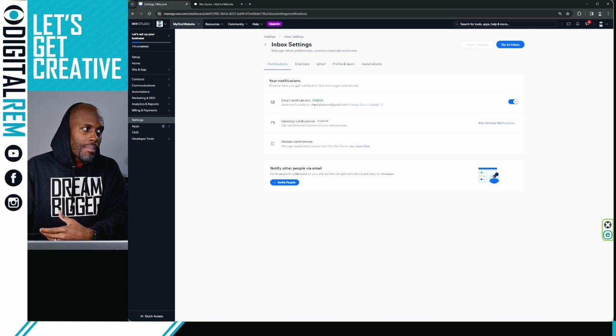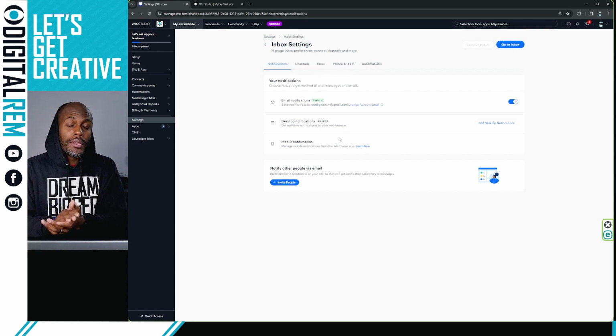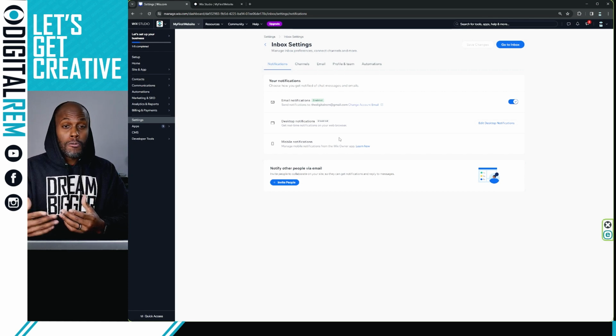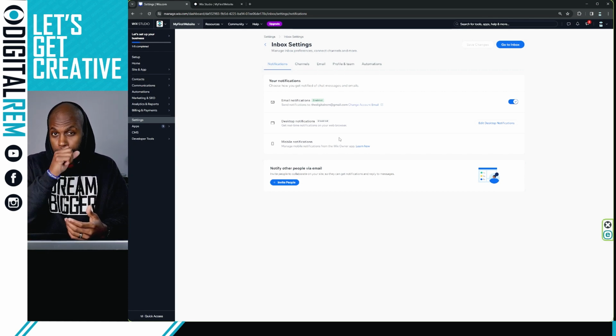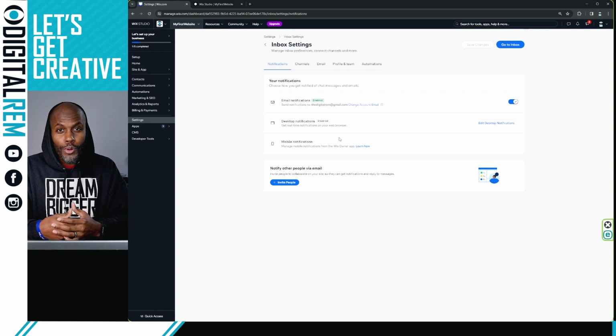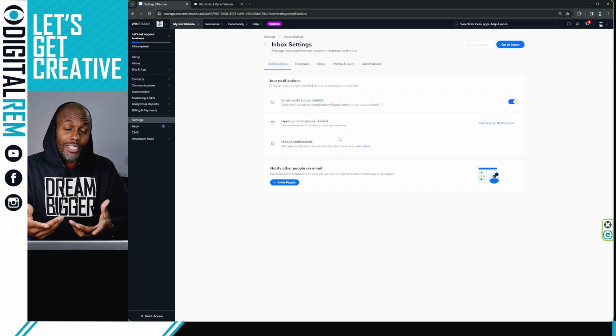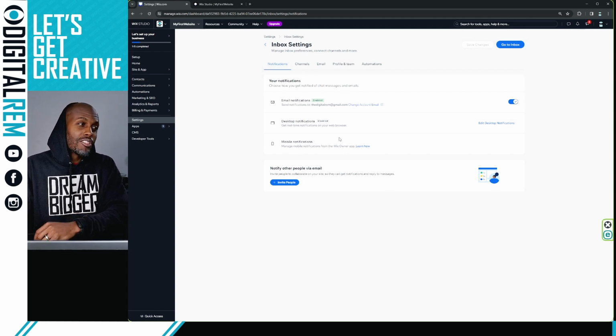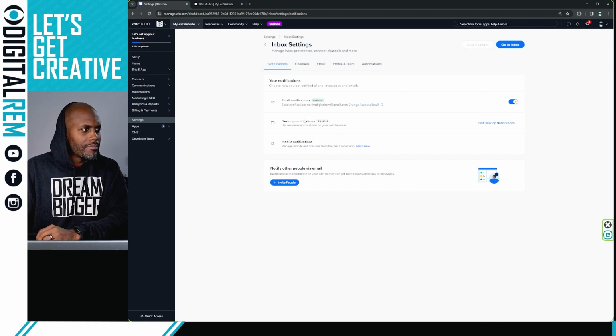Make sure you have your email address, whichever one's the admin, ready to receive emails when you get a notification. You get desktop notifications. You could turn this on if you are a streamer or something like that. I don't urge you to turn this on, especially if you are getting notifications on the actual platform you're streaming on, because just like now, you're recording live and then a notification pops on your screen that disrupts your live. So again, you want to keep that in mind.